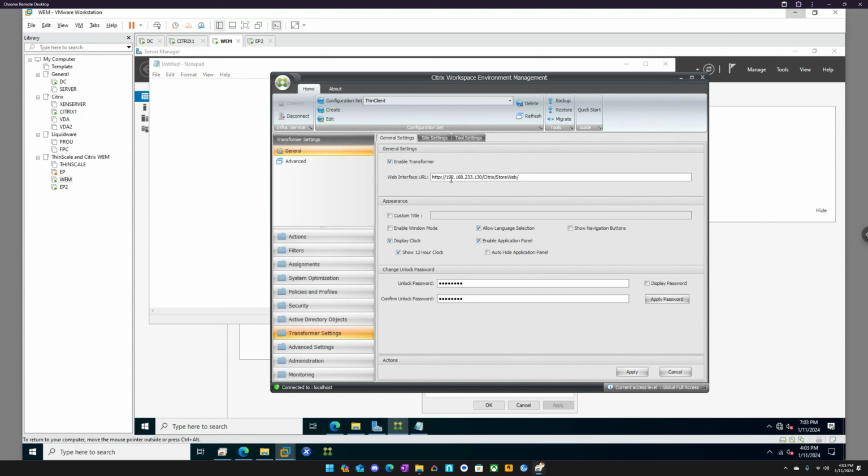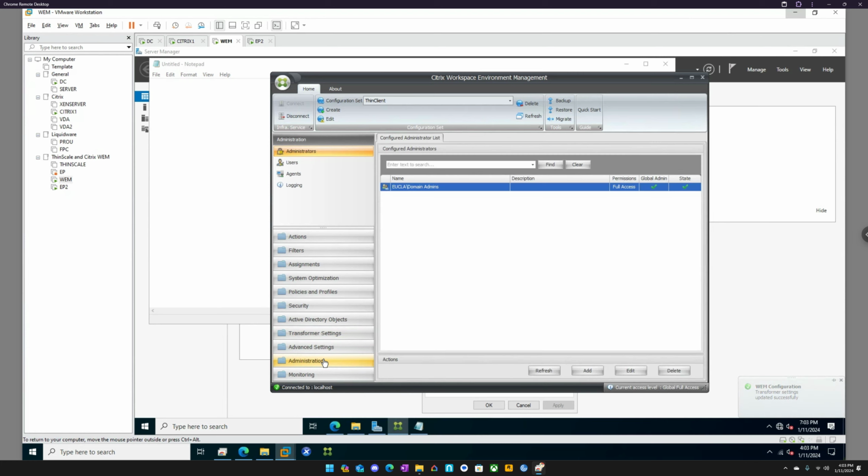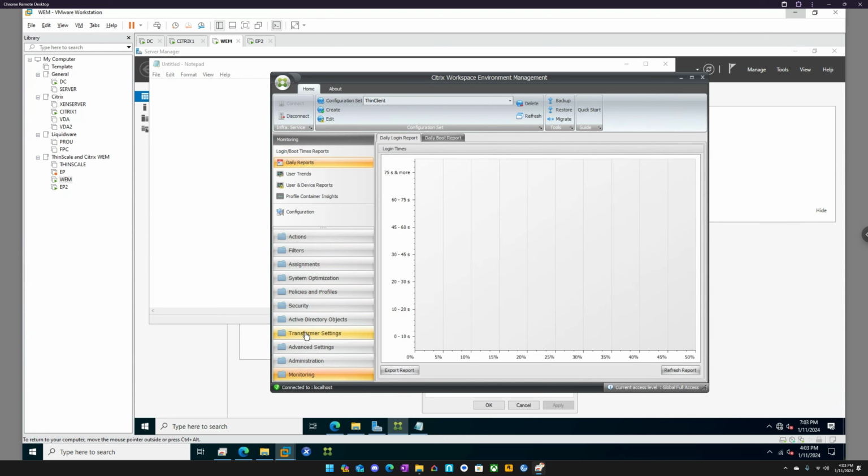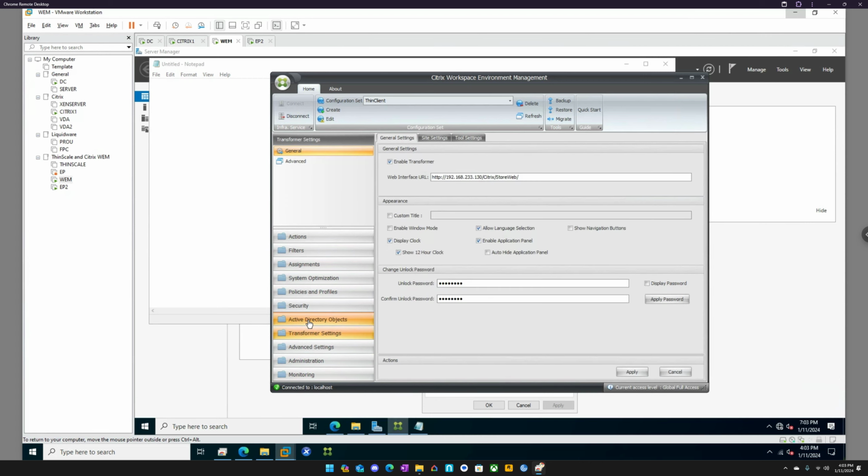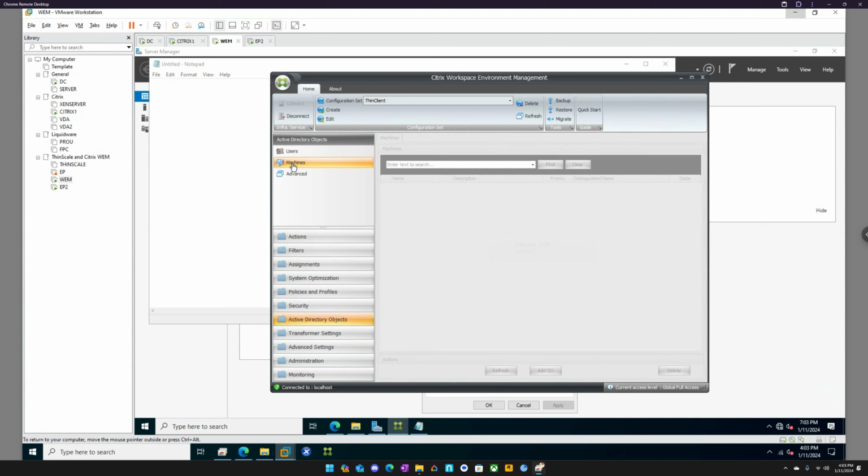Yeah. All right, let's try it. Apply. Updated. We'll appreciate it. Let's go to administration. Haven't used this in a while. Not monitoring. Transformer settings, Active Directory, machines.